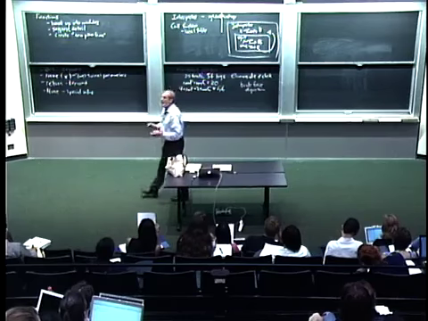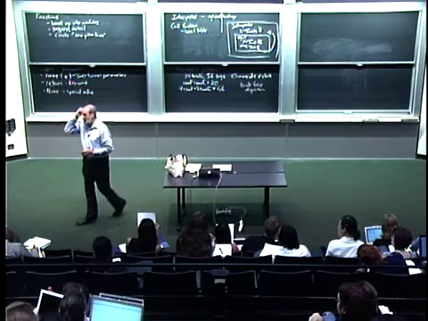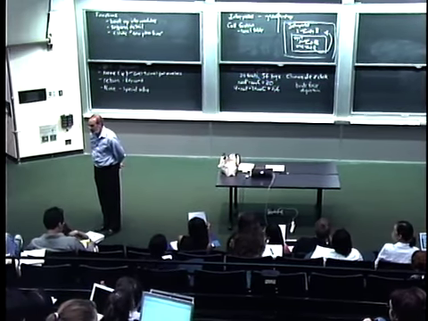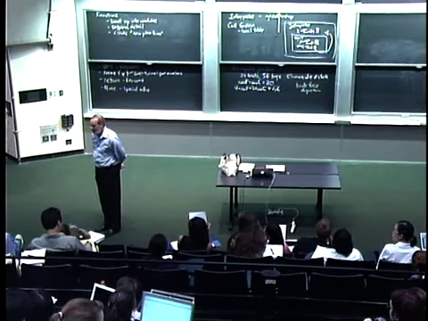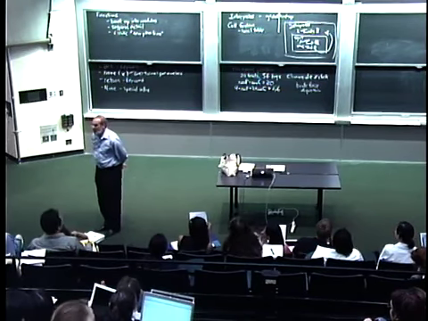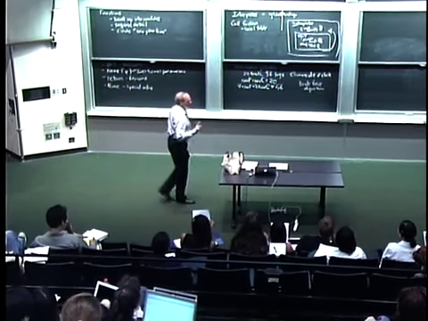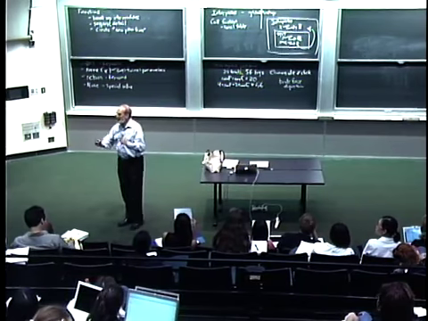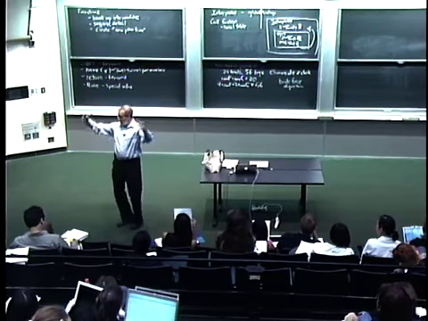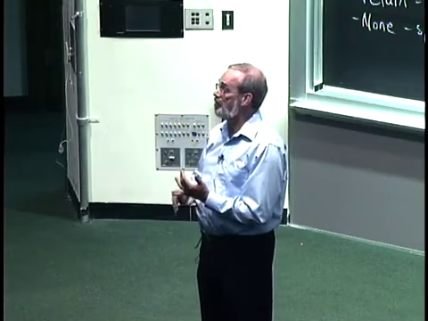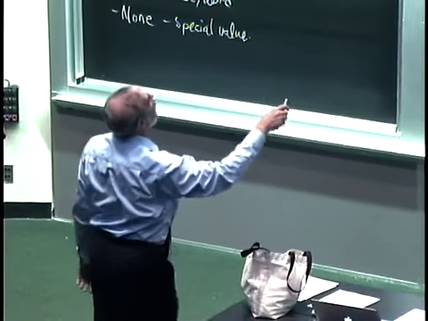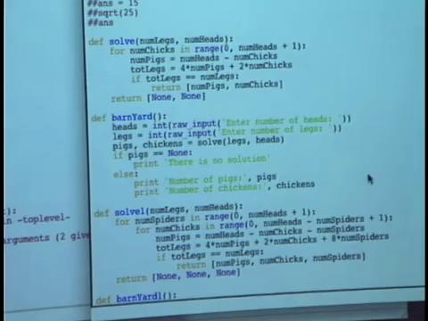Okay. Yeah, question? So when your solve function returns, if it's only locally, then how come the barnyard can see what it's... The question was, when it returns, how does it distinguish between local and other things? So let me try and answer that. Inside of solve, solve creates an environment where inside of that it has bindings for the parameters it's going to use. Right? Like number of legs and number of heads. Okay, those are bound locally.